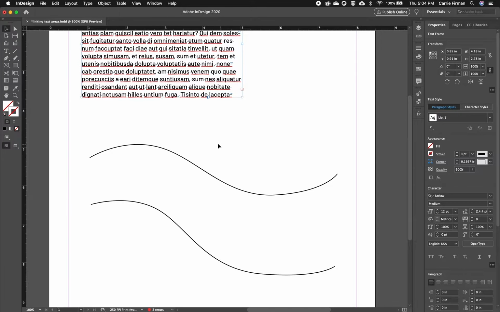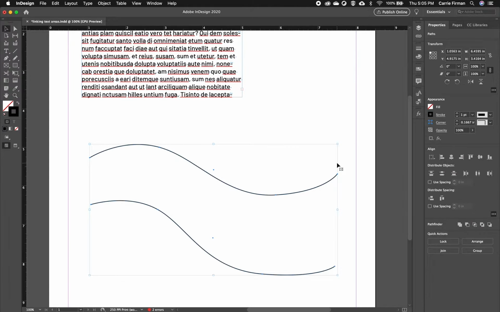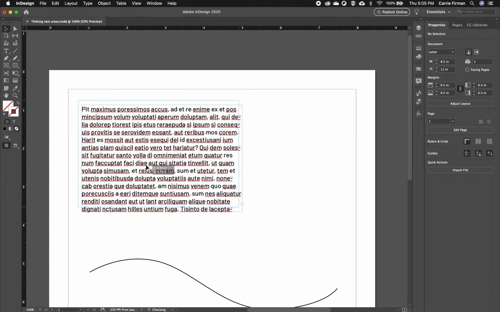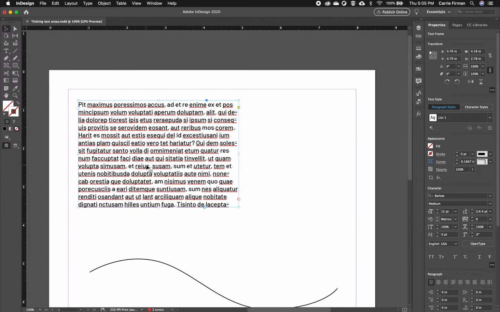I'm also going to show you how to link text on a path when it doesn't fit on one path. So linking your text boxes properly is going to save you a lot of time doing your layout, because you won't have to keep looking and seeing if you have these and cutting and pasting words from one place to the other. It's much more fluid to do it this way.